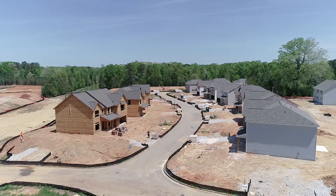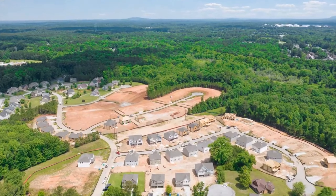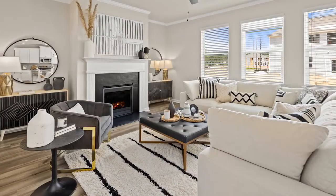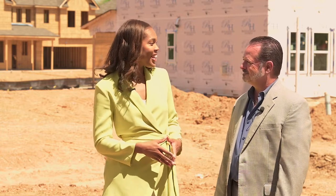Tell us about the homes. The homes we're going to offer here are some of our proven plans. We've got from three bedrooms being offered up to six bedrooms. Some of the flex options that we're going to have available are media rooms, sitting areas in the master suites, and also everyone's favorite, the home office. Got to have that in our homes. Sam, that's all fantastic.